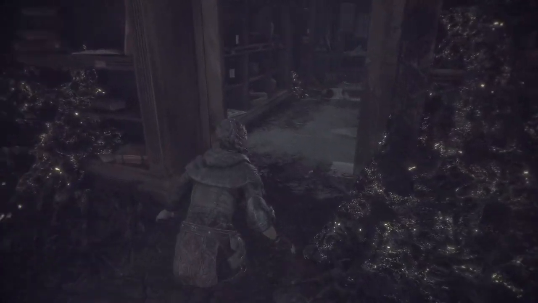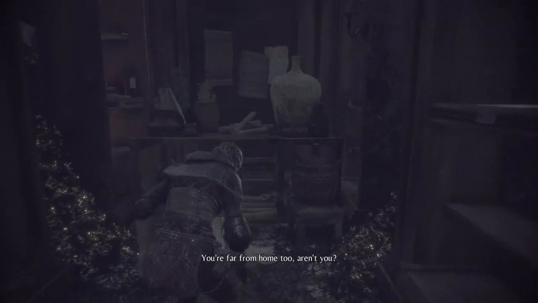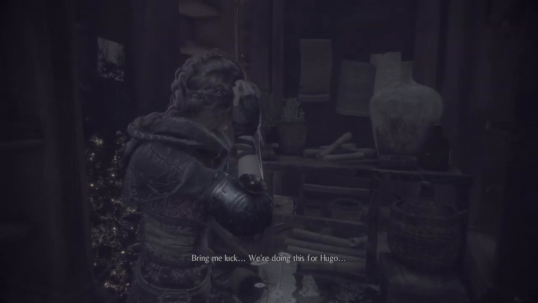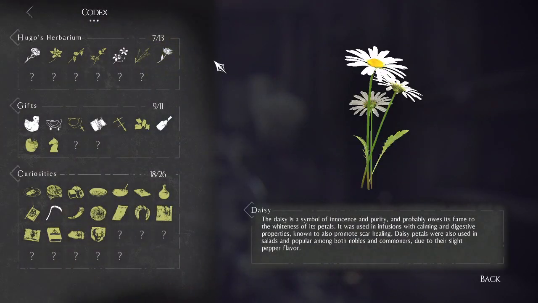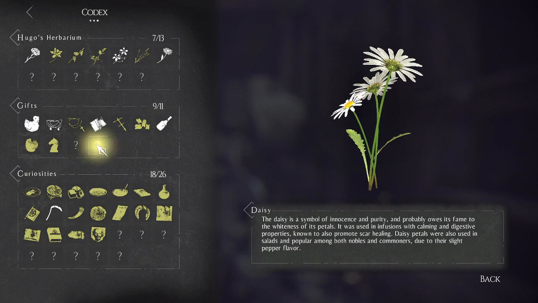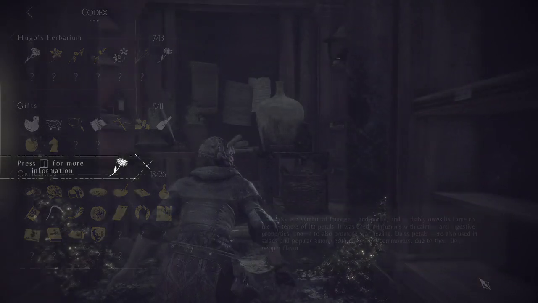So now we're full of the Episanguis, and there's a collectible too, Bring Me Luck, in this side room. So look, there it is, number 7. As we continue on, only 2 more gifts to find, and 8 more curiosities. So we're doing well on the collectible front.